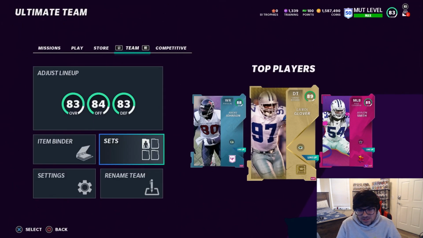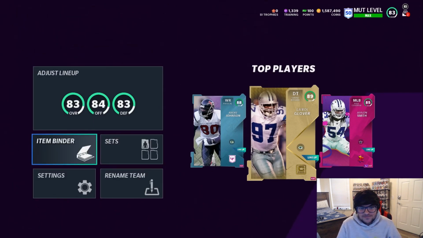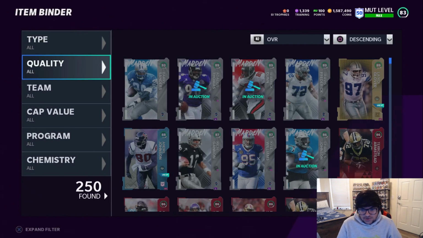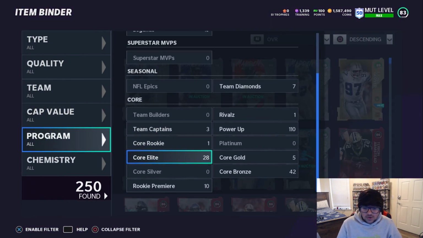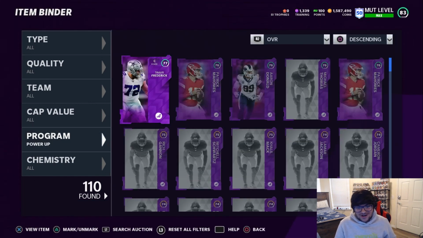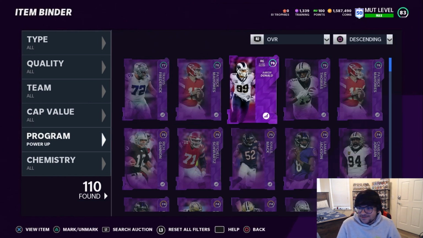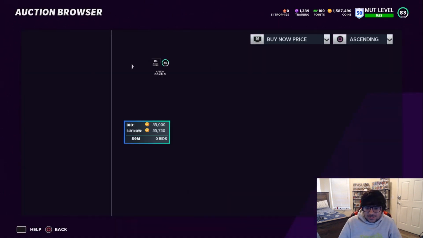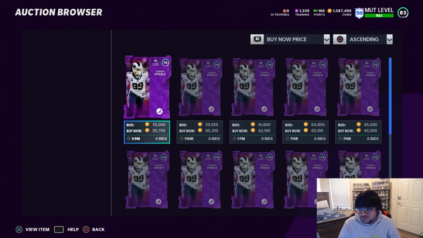I'll actually show you guys how many power-ups I pulled, which is absolutely insane because I saw a lot of people saying that they weren't pulling many power-ups. I didn't pull too many that were amazing, but still, they add up. There were a couple of golds in there too that sell for a crazy amount. And like I said, I sold those right before I decided to do the berry set. But you can see I pulled Aaron Donald in it. He's selling for what, like 70,000 now? Oh, actually, he dropped a little.